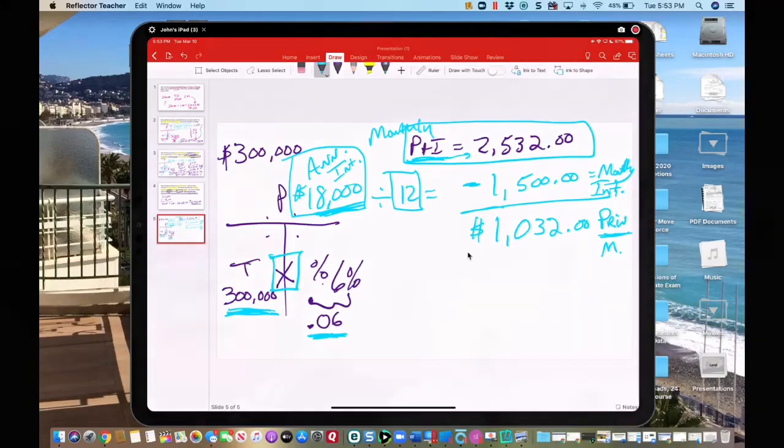Just to kind of come back in so you can, whoops, I wanted to go with this angle right here. So when you make the $2,532 mortgage payment, $1,500 went to interest and $1,032 went to principal. Remember, this is a 15-year note. That's why it's paying down quicker. I used 15 years, so if it was 30 years, the interest would be a lot higher and the principal would be a lot lower.